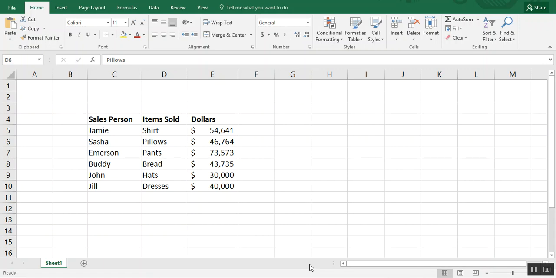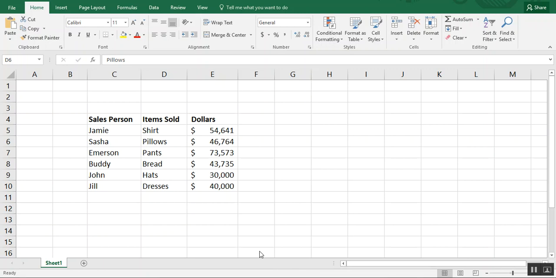In this video, we're going to learn how to format tables in Excel, as well as how to convert our list, or just our data that's in list form, into an Excel table. Now, the reason you want to do that is once you have a table, you have a little bit more flexibility, more options in how you can format your data, how you can manipulate and filter through your data.